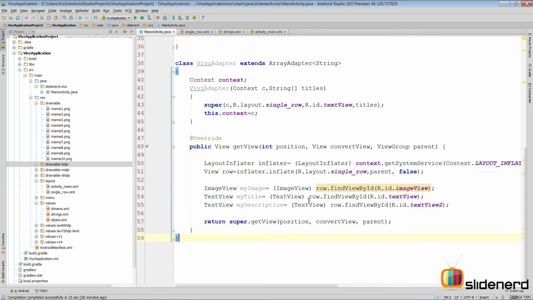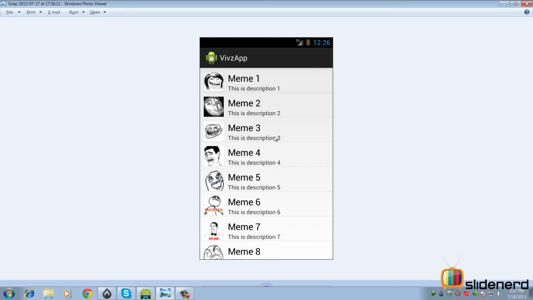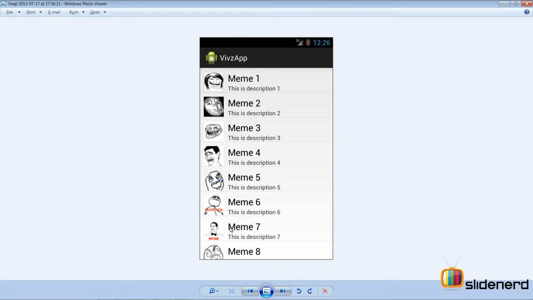If you're still watching this, please give yourself a big pat on the back, because this is a very complicated program if you're a beginner. All right, so let's go and finish this. At this point, we have everything set up. As you remember, we had this list view that we wanted to create, with titles and everything. The data was put inside. We made an adapter also. So let's actually finish the adapter by setting these values for the image, the descriptions and the titles.